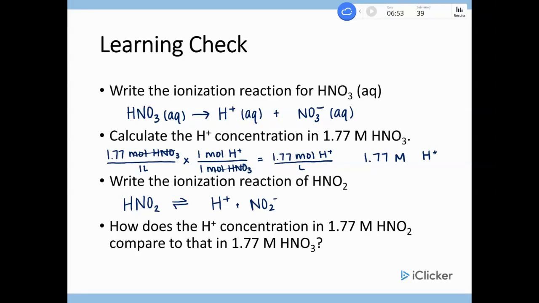So keeping that in mind for the weak acid here, comparing the concentration of H plus in both of these. One is a strong acid where all of it converts to H plus, that's HNO3, and the other is a weak acid where only some is converted to H plus. So concentration of H plus from HNO2, I'm just going to write that as a subscript. What do you think? Less than or greater than? Less than, yeah. It's a weak acid, so it doesn't produce as high of a concentration of H plus as HNO3 does.